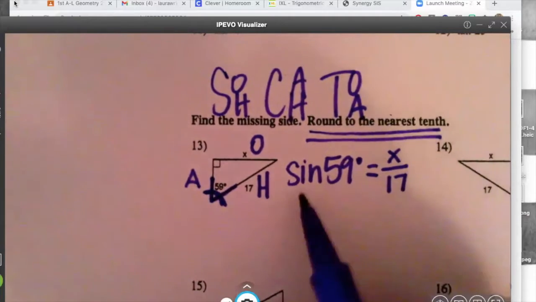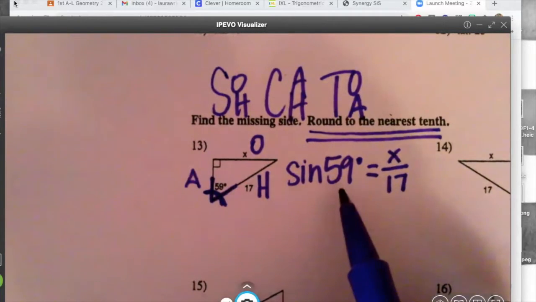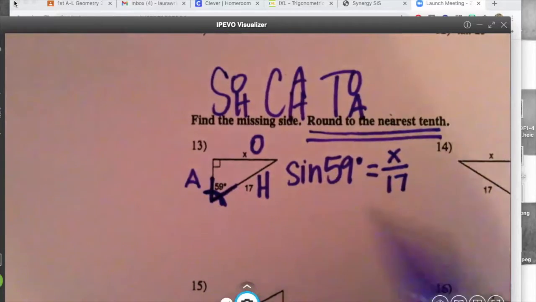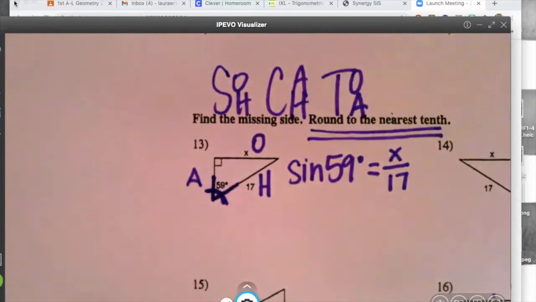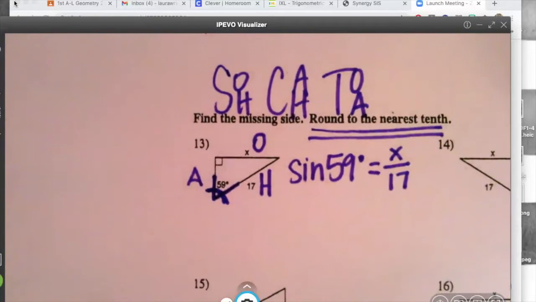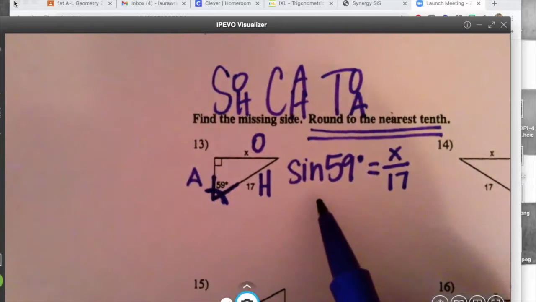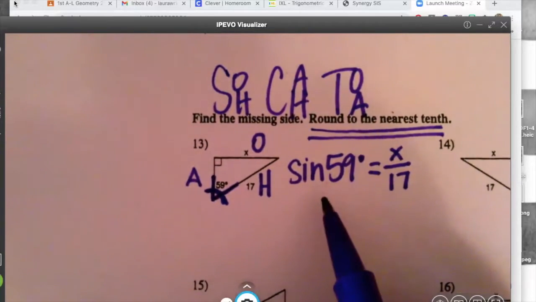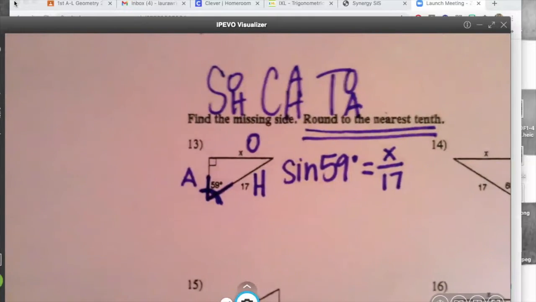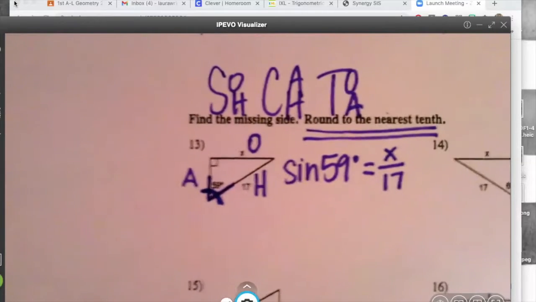So what you need to remember is sine of 59 degrees, it has a number value. Sine is changing the 59. It's not just 59 anymore. It's like saying square root of 59. There's a 59 in there, but the other part that's in front of it, it's changing it. So what you could do at the beginning to kind of help you feel more comfortable with it is you could actually just go ahead and evaluate sine of 59. Let me grab my calculator. You do the same thing. All of these on your calculator are beside the 7 over there under that little trig button.